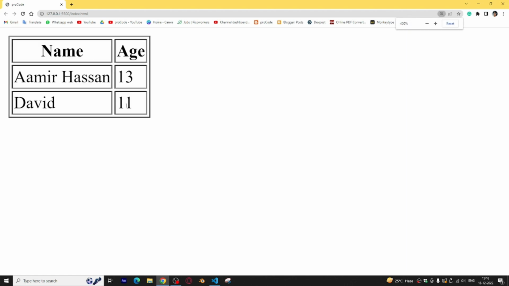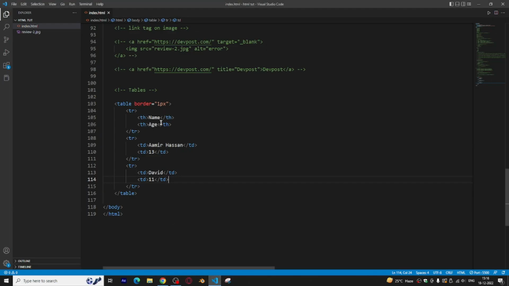And to create more columns, you just enter more information in the tr tags.